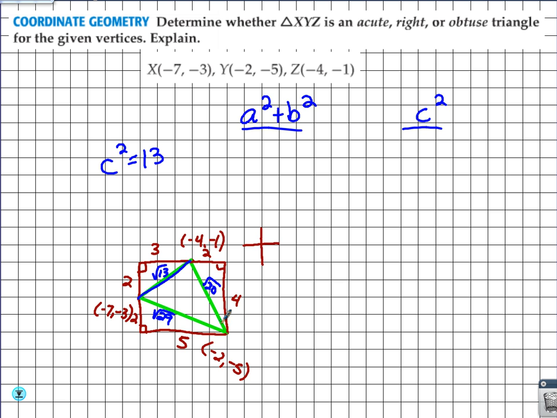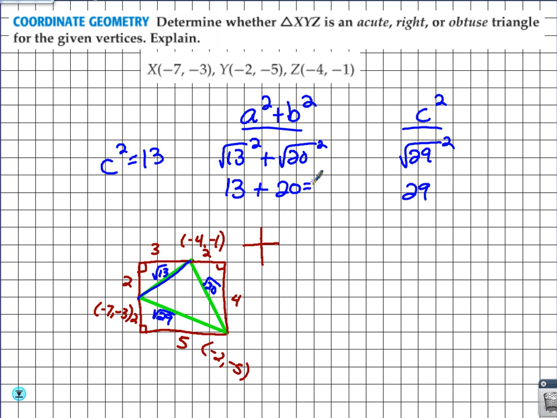a and b are root 13 and the square root of 20. c is the square root of 29. Does anybody see why I left them as square roots now? The square root of 13 squared. You can do it the long way or you can do it the short way. Take the square root of 16 and square it. Take the square root of 25 and then square it. Take the square root of 36 and then square it. What is the square root of 13 squared? Anybody? Thank you. What's the square root of 20 squared? What's the square root of 29 squared?